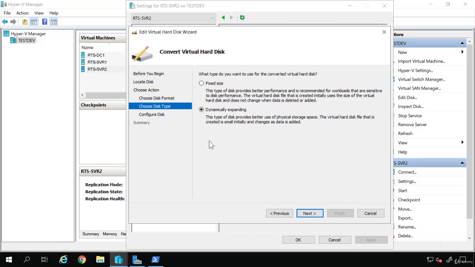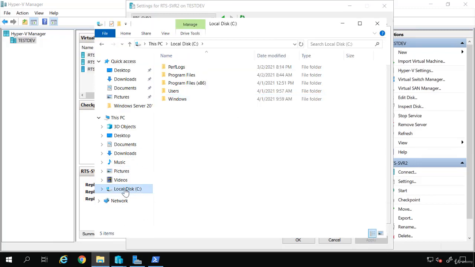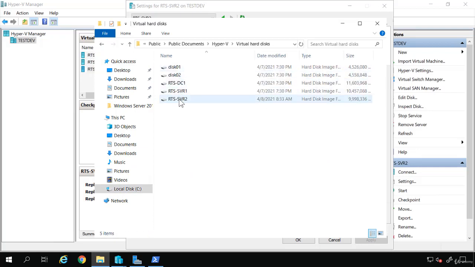So this hard drive, if I go back to my C users, public, documents, and all the way down, RTS Serve 2, that hard drive is only 9.53 gigabytes, and that's with a full operating system installed in it. Only 9.5 gigabytes.